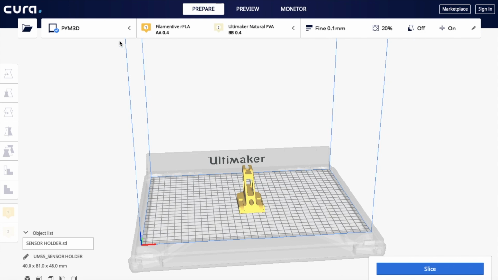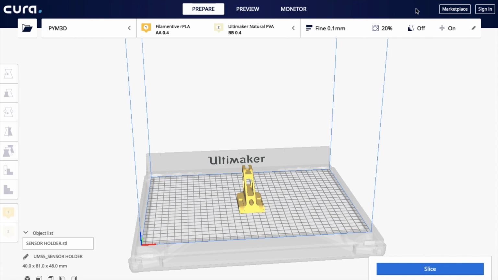Before we get started, you want to make sure that you have the correct printer selected. The material profiles are only available for the Ultimaker 3, the Ultimaker S5, and now the Ultimaker S3. A lot of the materials are mostly for the S5, especially things like the carbon fibers and glass fiber filaments. But again, just make sure you have the correct printer selected and connected to your network.